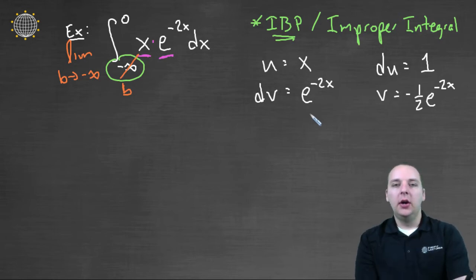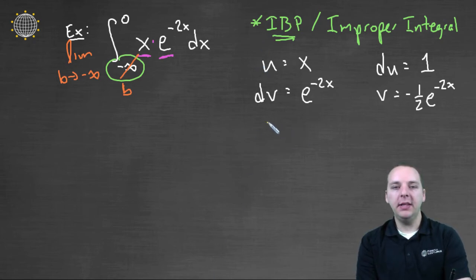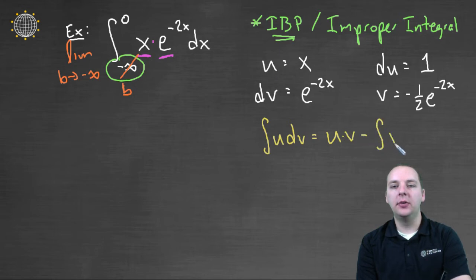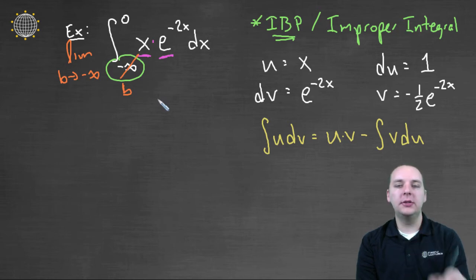Okay, here we go. I think we remember integration by parts. It says that the integral of u dv is equal to u times v minus the integral of v du. Now you might be a little concerned because you might say, well, Devin, this is for kind of an indefinite integral, but here we have limits. What do we do with the limits? Well, if you have limits, it's not a huge deal.